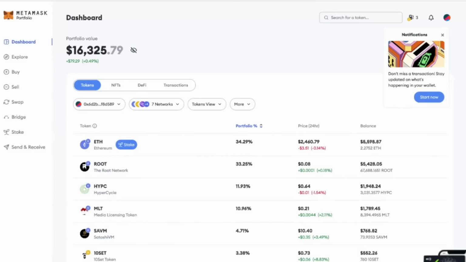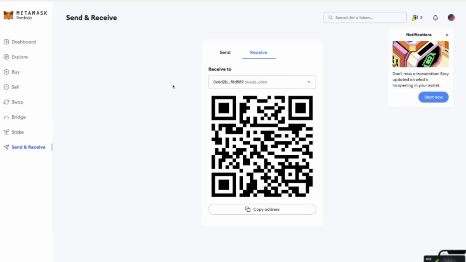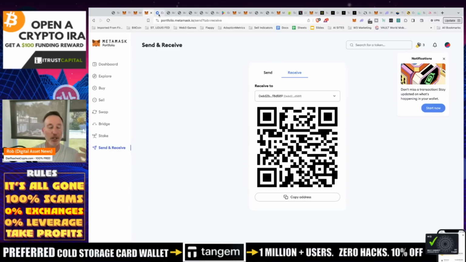So when you look at your dashboard, you will have absolutely zero in here. And so the question you're probably going to have is, well, how do I get things in there? How do I move my crypto digital assets from my centralized exchanges onto the DEXs? Very simple. On the left-hand side here, it's going to say send and receive. There's a send and there's a receive. We want to receive this crypto. So we're going to click on copy address, and we're going to go to our centralized exchange.